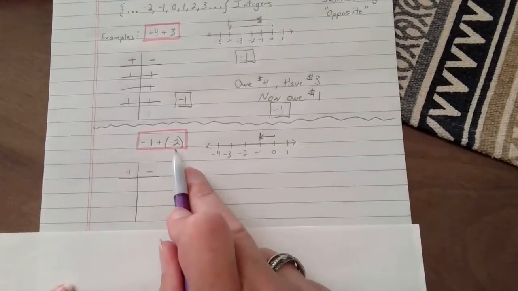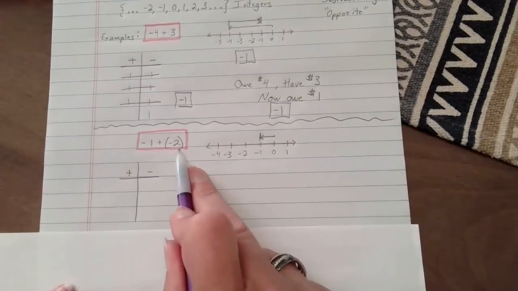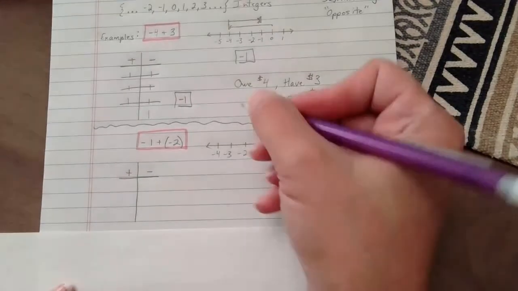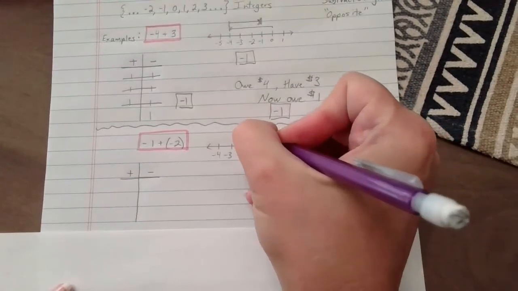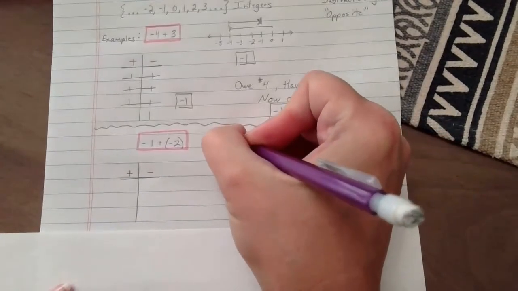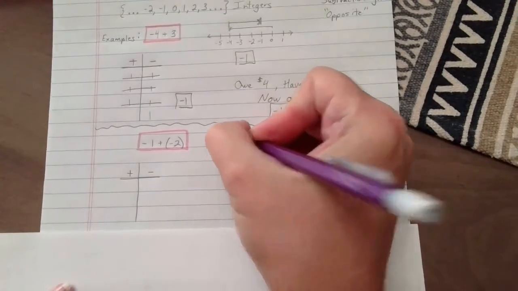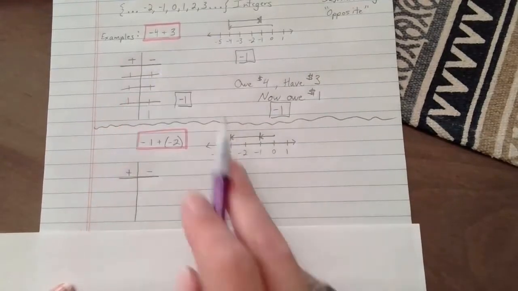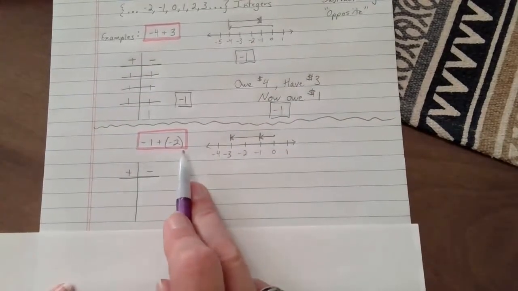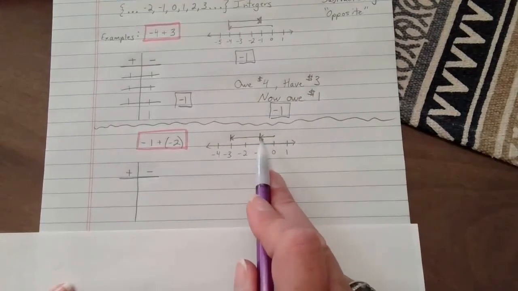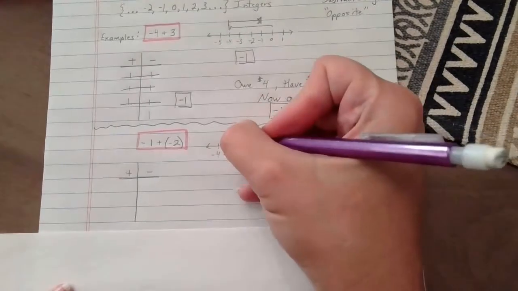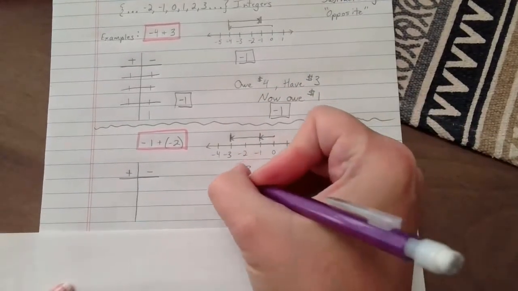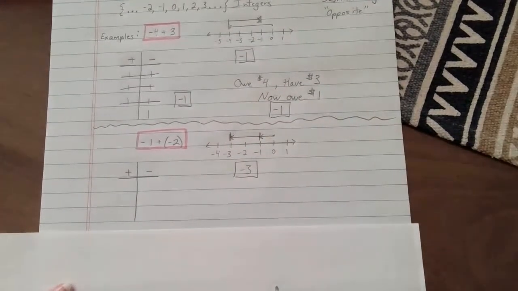This says that I want to go negative again. So now we're talking to the left, again, negative is left, 2 more spots. So I'm going to continue going to the left, 1, 2, and now I'm going to stop here. Last time, we went to the left and the right because we had a negative and a positive. This time we have a negative and a negative. So we're talking -1 and then -2 more. This is our final stopping place. What number is that? That is -3. Therefore, our answer is -3.